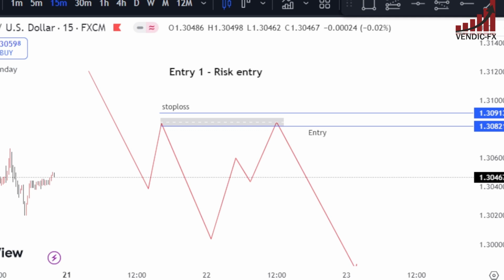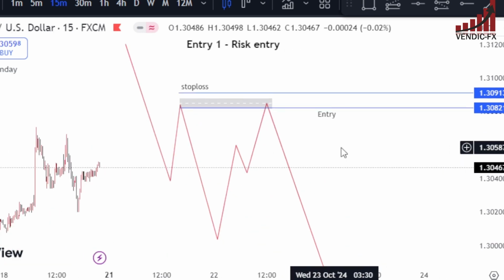These are actually how I get into the market, and it gives me perfect entry. So number one, I call it a risk entry. Why do I call it risk entry? Because you've not yet confirmed that the market is reversing from there. You just enter because you are sure of the order block. Remember what I told you in the previous video, that you can't assume in the market. That assumption makes me call it the risk entry. I will explain that in detail.